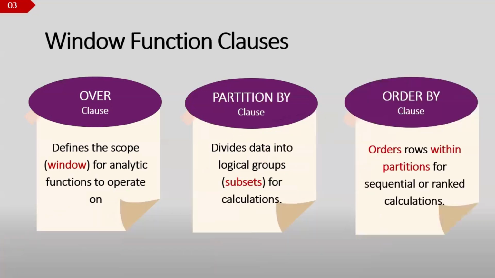And now the order by. The order by is used to order data. For example, to calculate the cumulative sales, or to calculate the rank or the row number or the order or anything, you need to tell it what column it will order by. So if you want to calculate the total sales, for example, don't use order by because it will calculate it cumulatively.